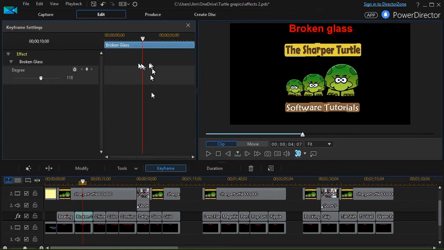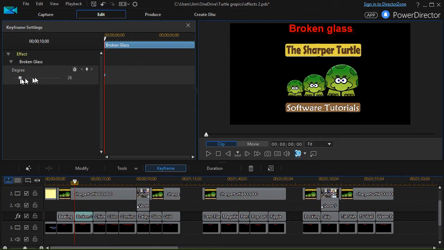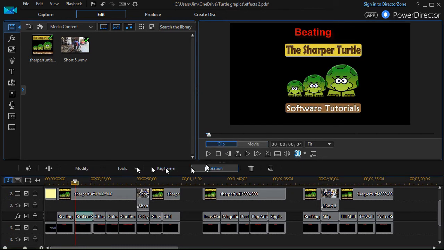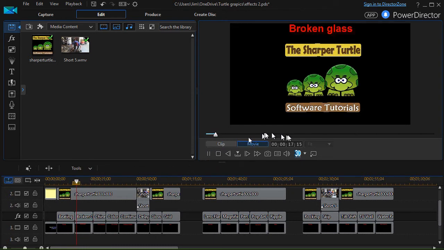This is where you might want to use a keyframe. So if I click on keyframe, I'm going to move it to the beginning, and we'll have the degree of breakage be small to start with. I'll set that keyframe. Then I'll move over to the right. Now I'll increase the degree of breaking. And now I have a difference between this point in time and this point in time. I'll go ahead and close that. We'll go back to the beginning of the clip, and we'll play it again, and you'll see it starts to shatter slowly. So you can control that with keyframing. That's what broken glass is.